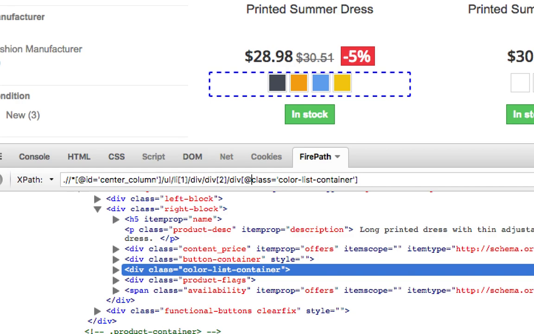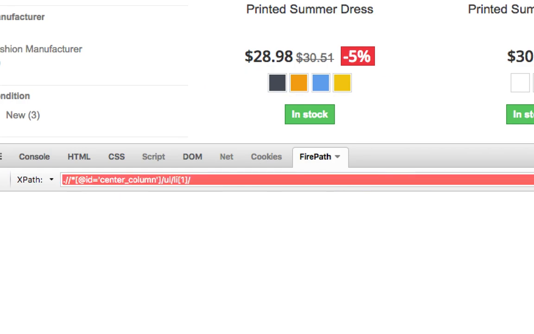So now I'm not going to go like this. I'm going to remove all these parts. So this is the first element. Within the first element, there are multiple divs present, and within that there are multiple div 2 elements also. So what I am going to do now is find a relative division, a div which is having the class attribute color list container. I may not need all this information because it is going to navigate across all the elements and find a division which is having this class. So if I remove, let's focus on this. This is the main item.